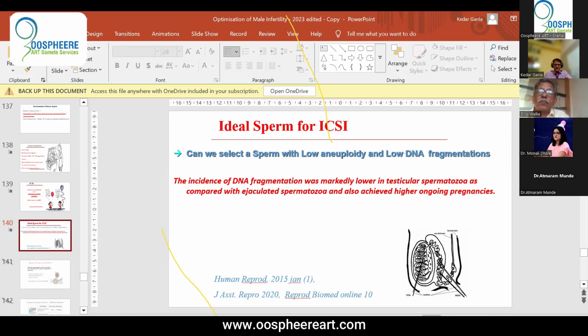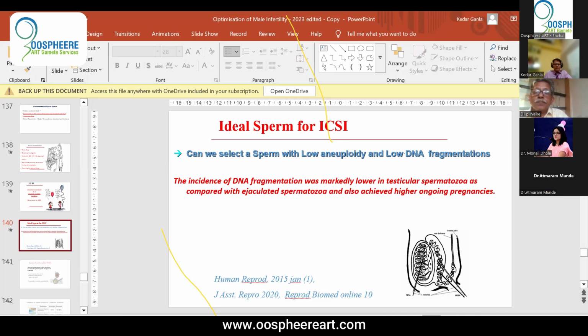Hypoosmolar swelling test, the functional test, your embryologist should be able to do it himself. Oh, okay, they can do it at any place? In your IVF center, you just need a microscope, and you need normal saline to do the test. Okay. And how about the Y chromosome microdeletions?